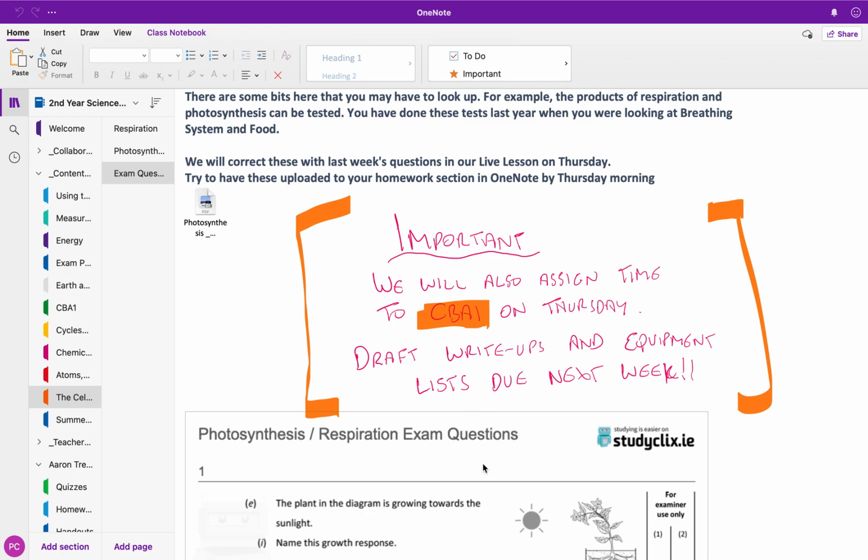And then when you're finished that, get on to the people in your group or get working by yourself. Get all those headings done for the CBA, share it with me, and then if you have any issues at all, questions, either email and ask them, or get them clear in your head and ask them on Thursday when we'll be chatting about CBA in the live lesson.